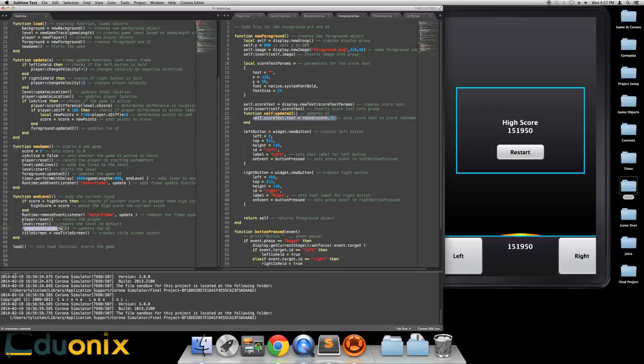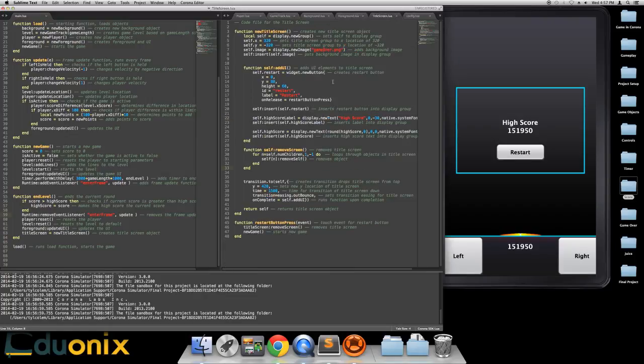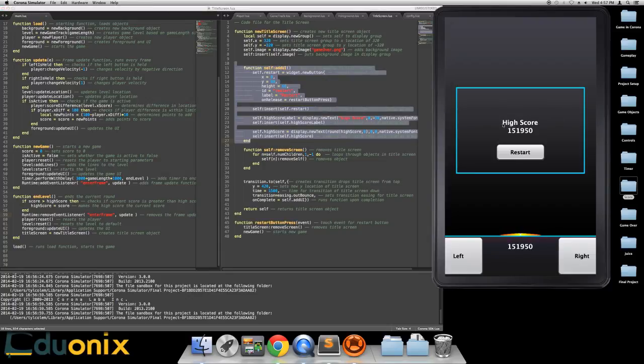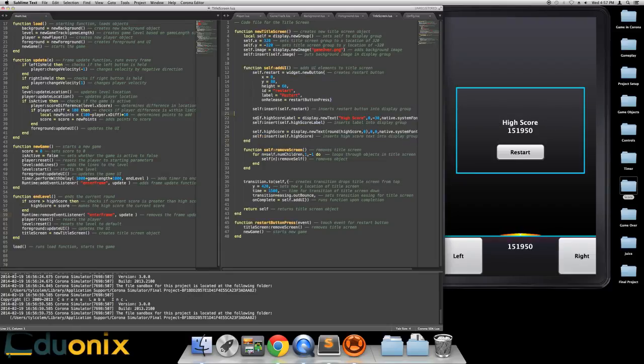Now, once that's occurring, we have to show the high score. So in the title screen, we have the UI that's added here, that we have 2 items. We have the high score label, and that just says high score. And then we have the high score itself shown on the screen. Now we are rounding this so we don't have any decimal places. So this shows the high score label and the high score itself. So this is the basics for showing the high score as well.